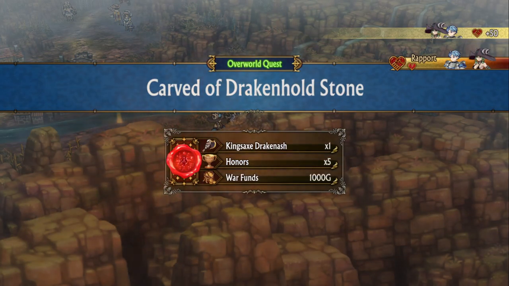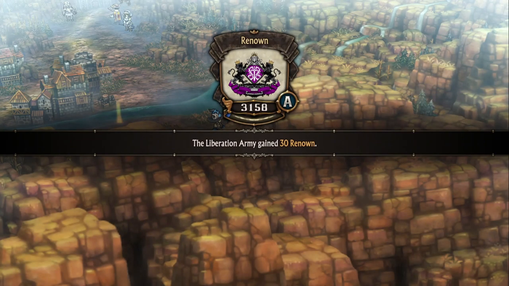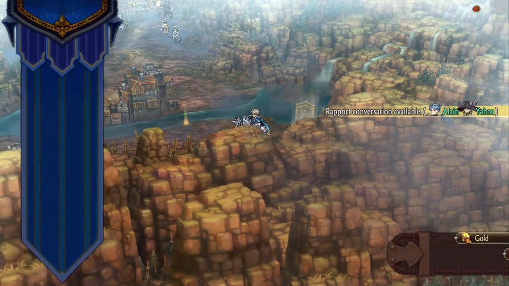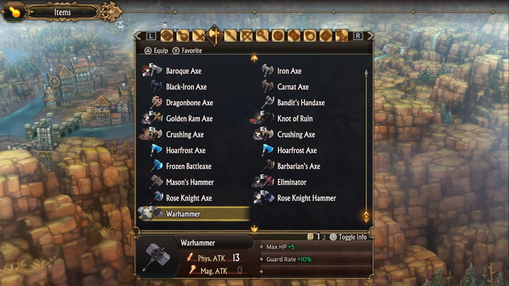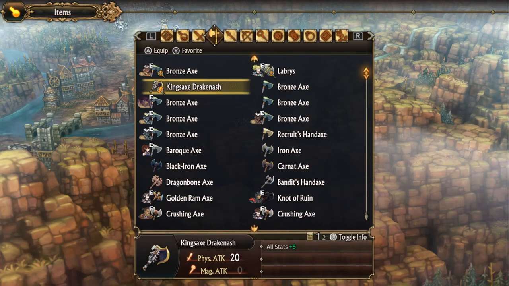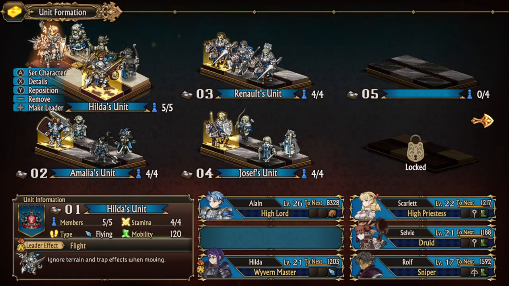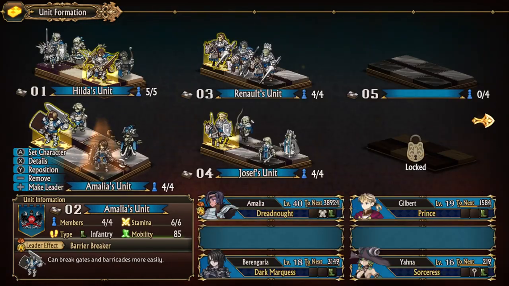Okay, so we got the King Axe Drakenrush, honors and 1000 gold. What's that? Let's check. Okay, all stats 25. We can use that. So not in our. Okay, I'll give it to Amalia.